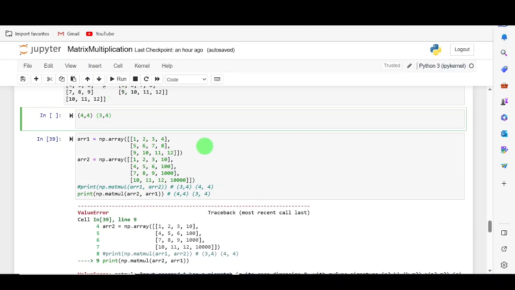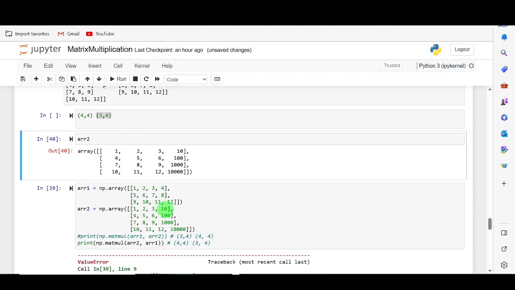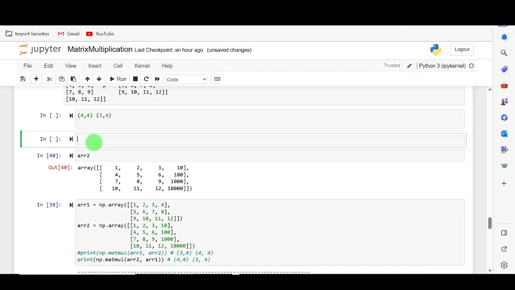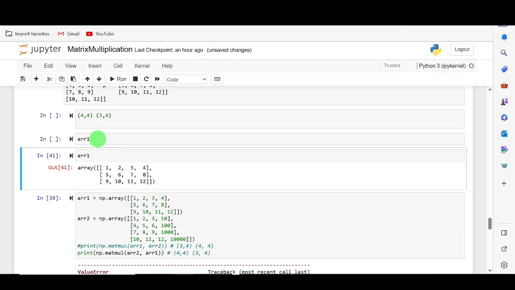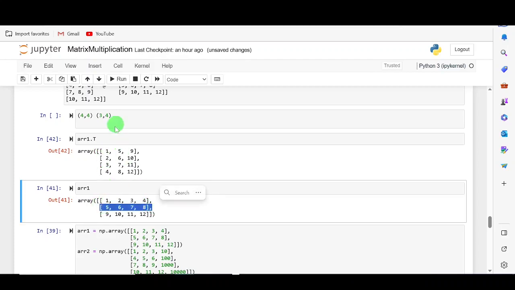So if you have a 3 by 4 matrix and you transpose it, let's just take a look at array 1. If we transpose array 1, then 1, 2, 3, 4 is now going to be along the column, 4, 5, 6, 7 is going to be along the column, and so on.